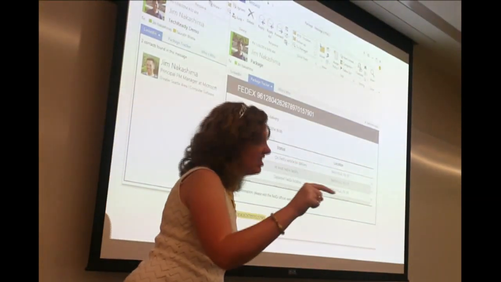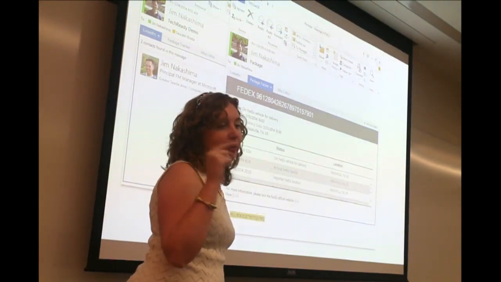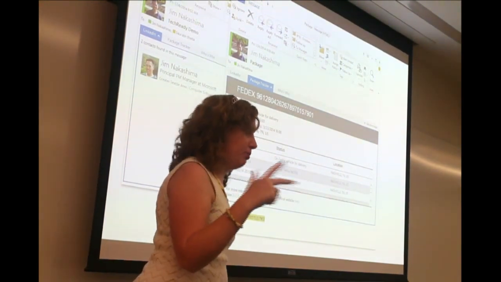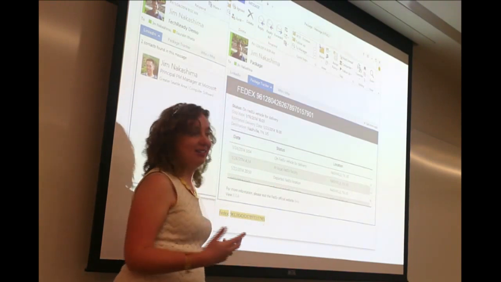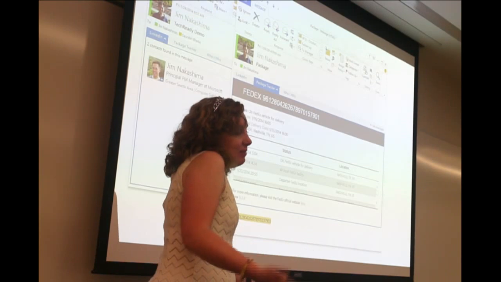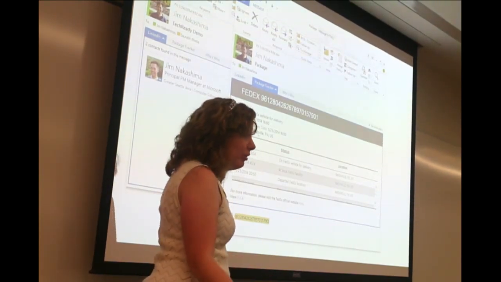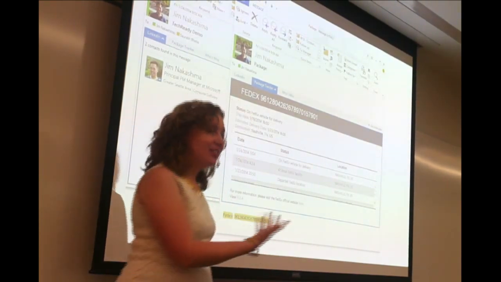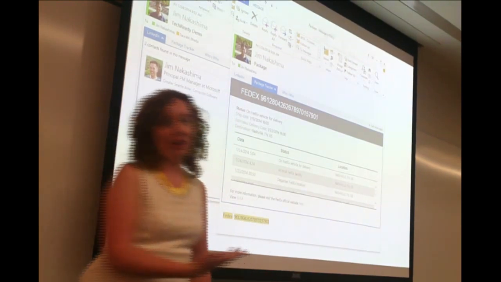Package tracker. Okay, who gets packages from Amazon every day? I get packages from Amazon every day, and I'm like, where is my package? Why isn't it here yet? Even though they're all 2-day shipping Prime. So when they email me, I just click on the email and see, okay, it's still in Sunnyvale. It should be in Mountain View by 10 a.m., because that's when UPS arrives. So I use this a lot. Sometimes I order a tiara and it's not here yet, and I'm wondering where it is. So this is one of the things I use it for.